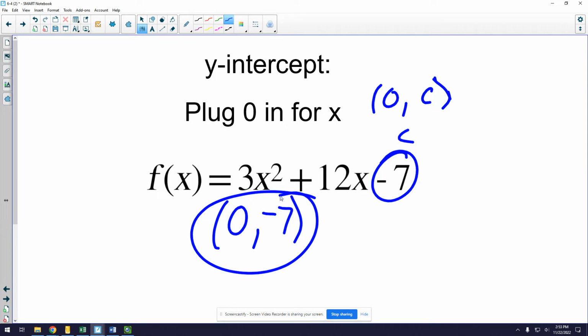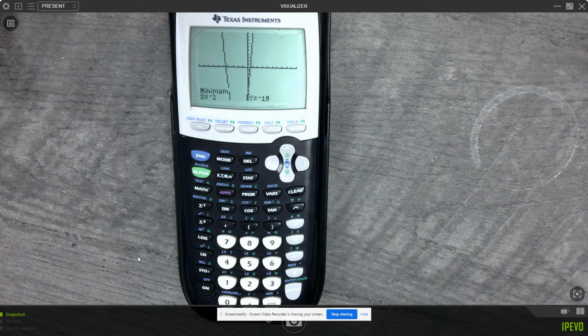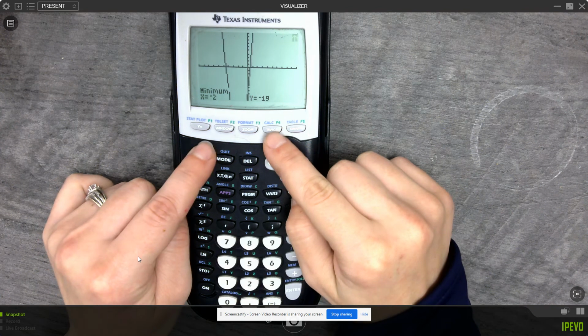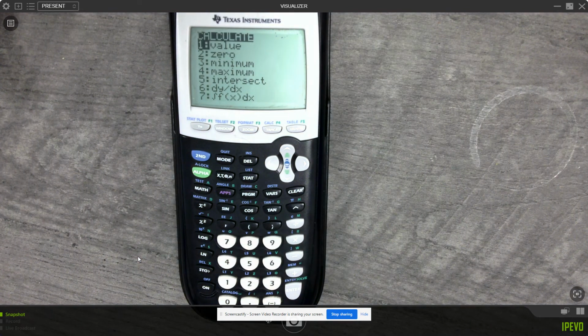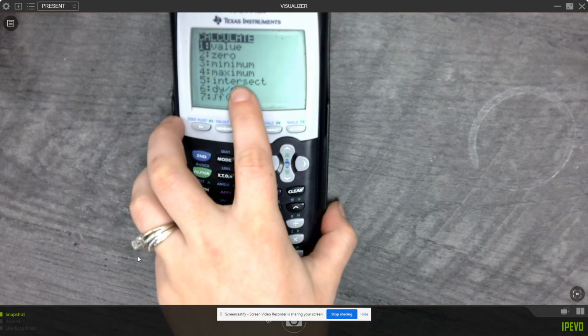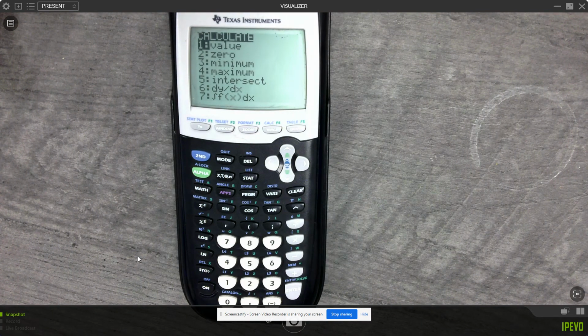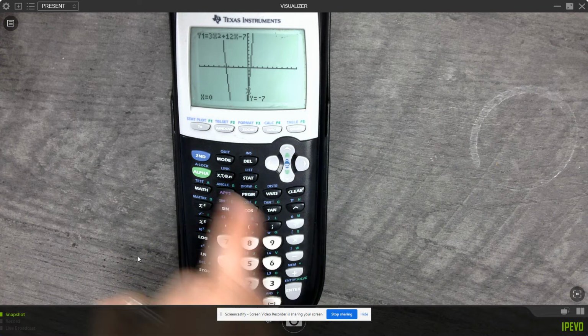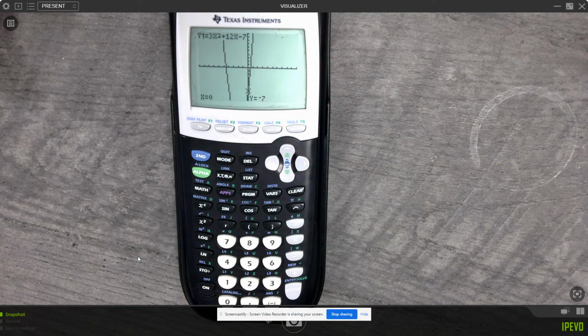I don't really need work for this one, but I do need to make sure, or you need to make sure, it's a coordinate point. Not that you should really need to check that one, but I'm going to show you how to check this one. Function has to be typed in. Second, trace. It's where all your things are. Then we can go to where it says value. I know you're going to want to go to intersect. That's not what I'm looking for. I'm not looking for an intersect. I'm looking for an intercept. Different. I can go to value. My x value needs to be 0. I get 0, -7. Pretty easy.